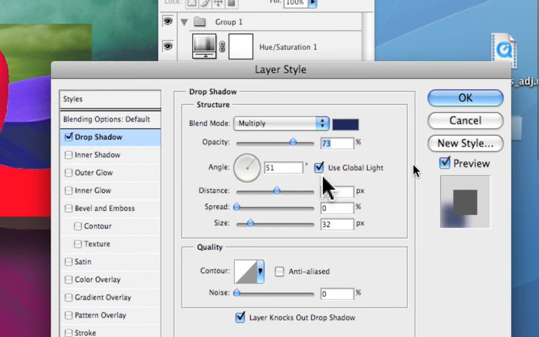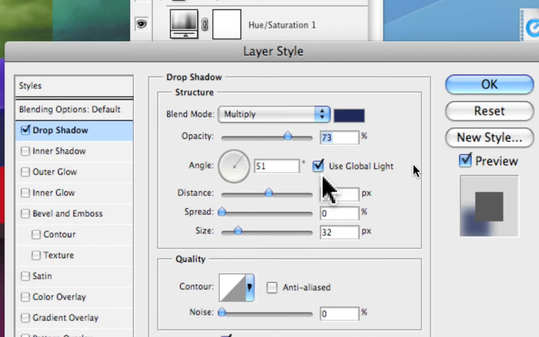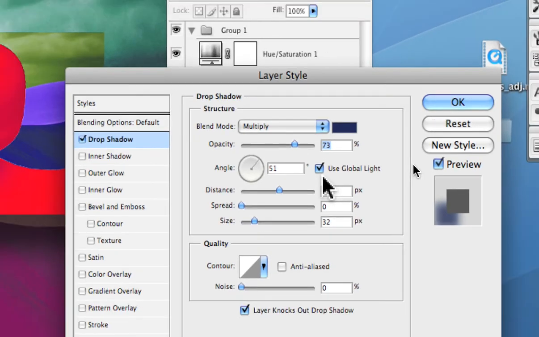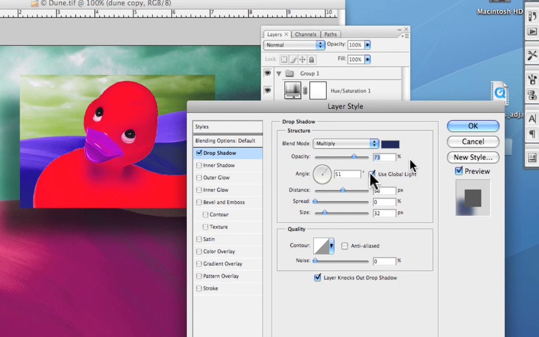I want to recommend one, however, this global light button. You're going to see this pop up in several of these different effect tools. And generally, you want to uncheck or turn off the global light button, because literally what it means is it's universal or global. And if I have, in this case, drop shadows on several different images on my canvas, and I go to adjust one of them, if the global light button has been left on, you adjust one of the shadows and it will affect all of the shadows of all the images in your canvas.